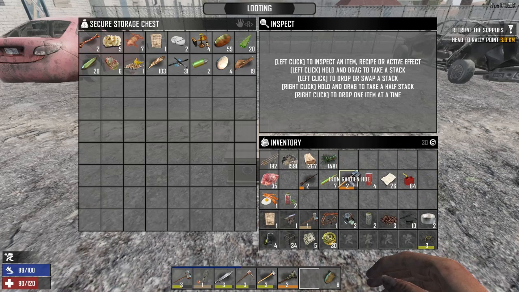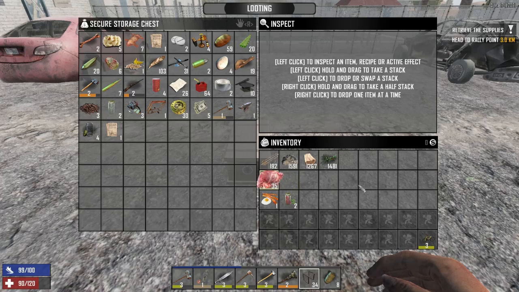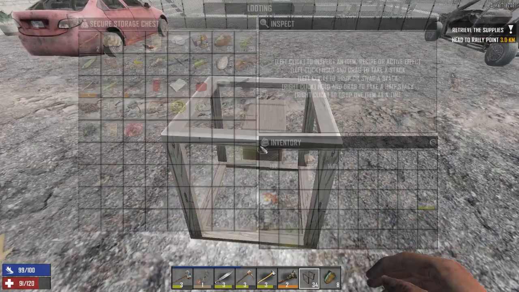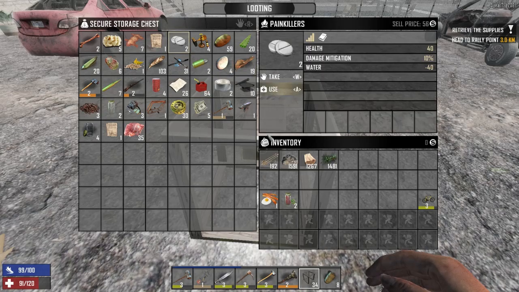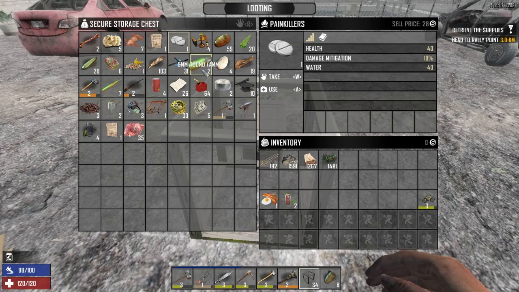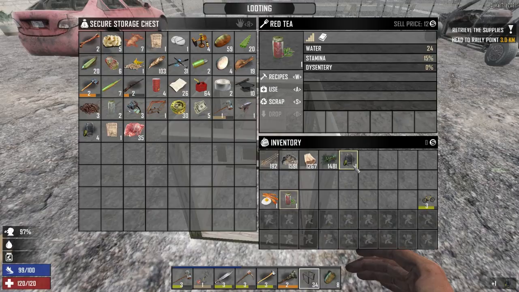Let's just put as much as we can in there. Make sure we keep those. We'll keep Bikey and our food and drink on us. Actually, we have one of these. Let's use that because we're down like 30. And we'll drink another red tea to make up for it.